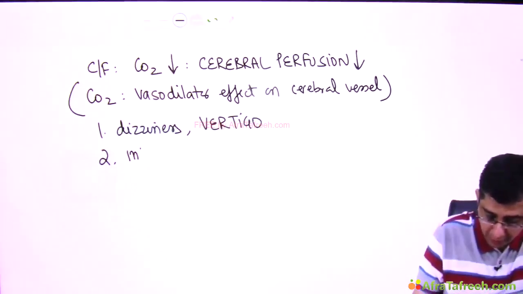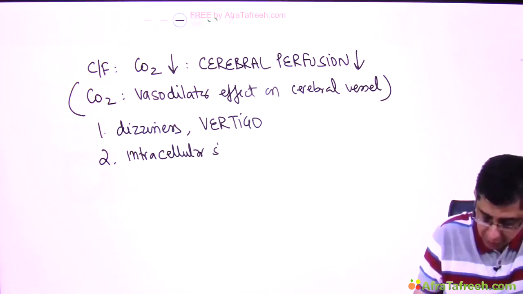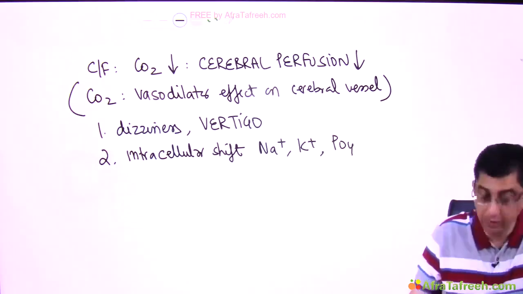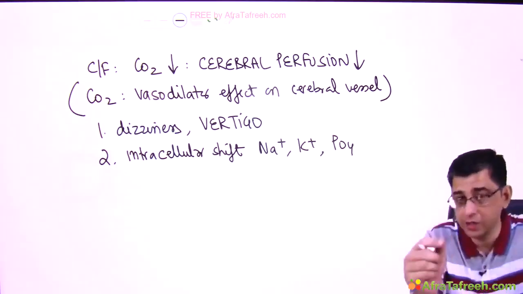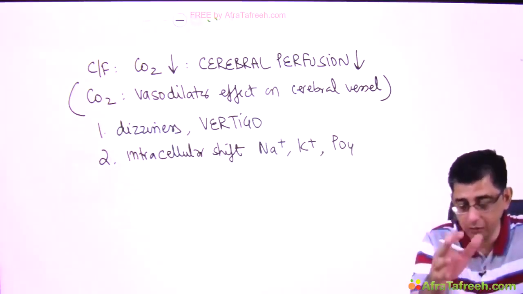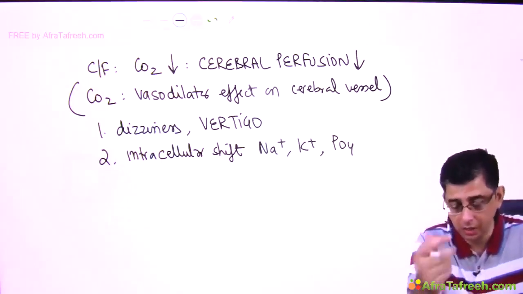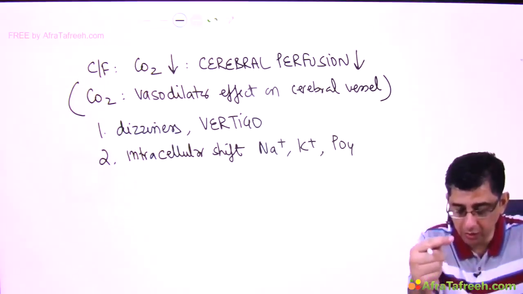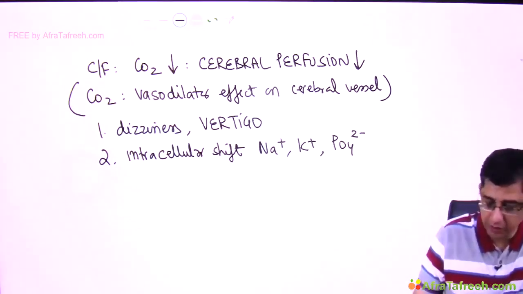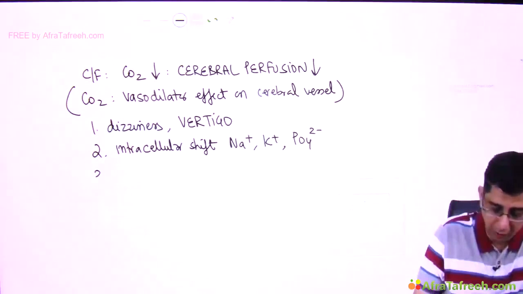Remember the fact that when carbon dioxide is less in the blood, there is an intracellular shift of sodium, potassium and phosphate. It's a very surprising statement which is given in Harrison, which I'm quoting here. He says, in respiratory alkalosis, when carbon dioxide in the blood is lesser and the pH of the blood is going towards alkalosis, then it can contribute to intracellular shift of sodium, potassium and phosphate, and due to intracellular shift of these electrolytes in a patient, there could be a possibility that the patient might end up with arrhythmias.